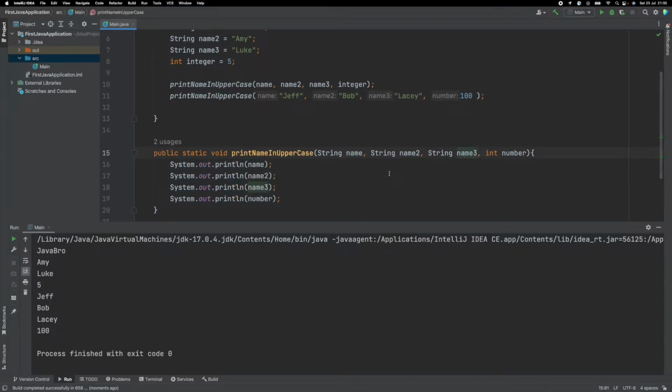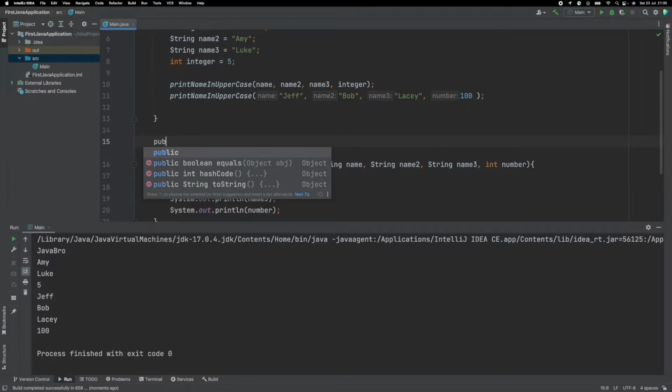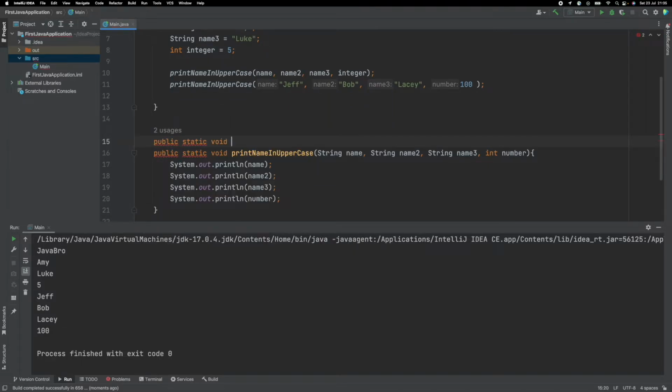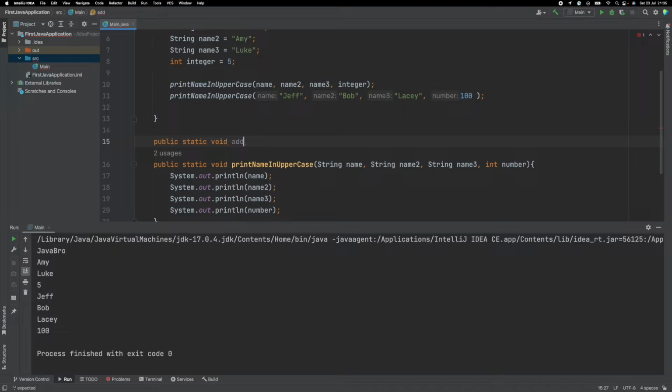So now that's great, right? We've been able to create a method, a void method, so this doesn't actually return anything, it just does something and then it exits. Okay, but now what if we want a method that returns something? So how about this? Let's create another method here, and we'll just follow the same pattern for now, and we'll call this add two nums.